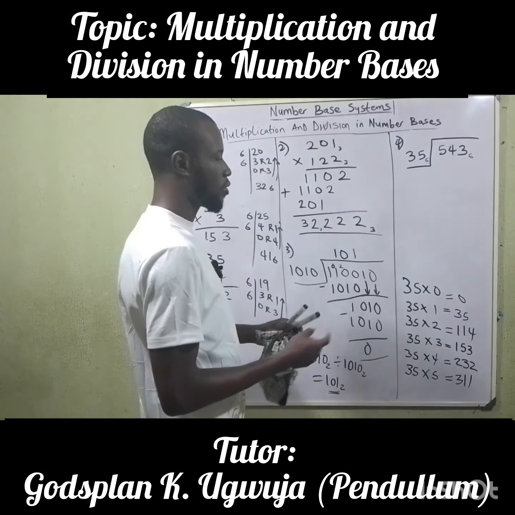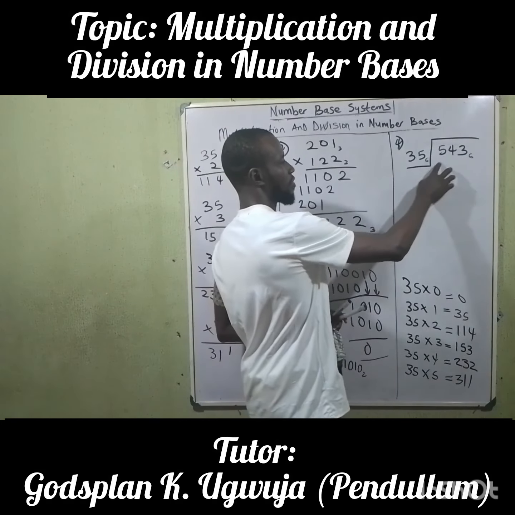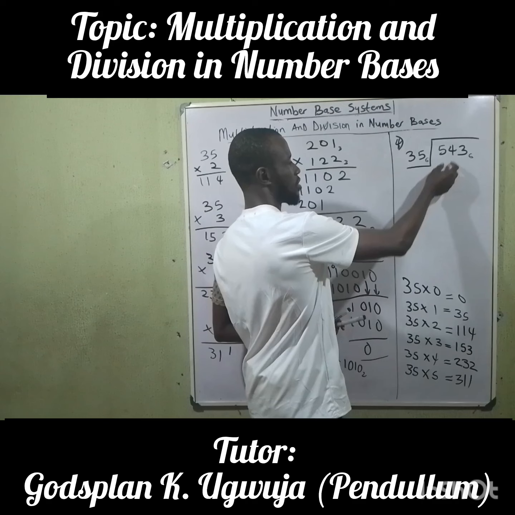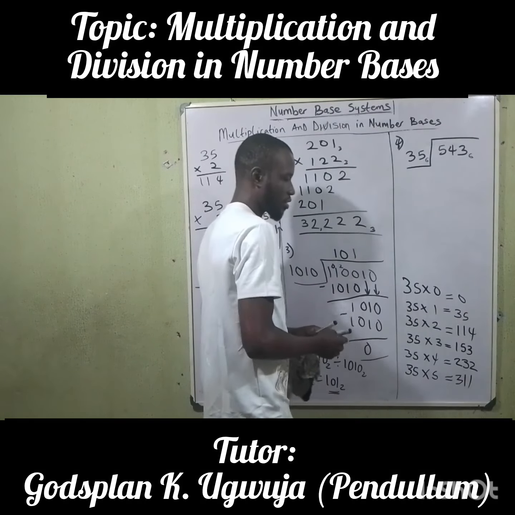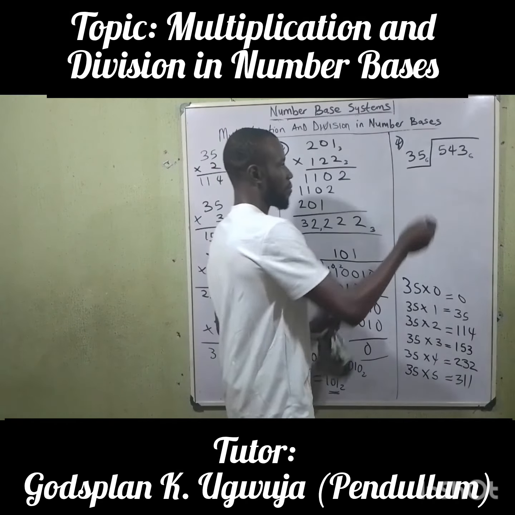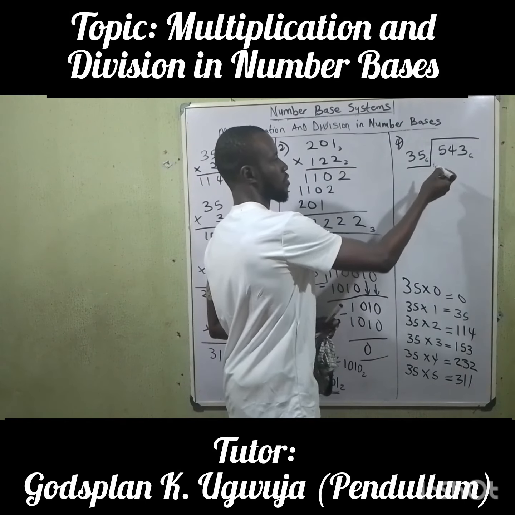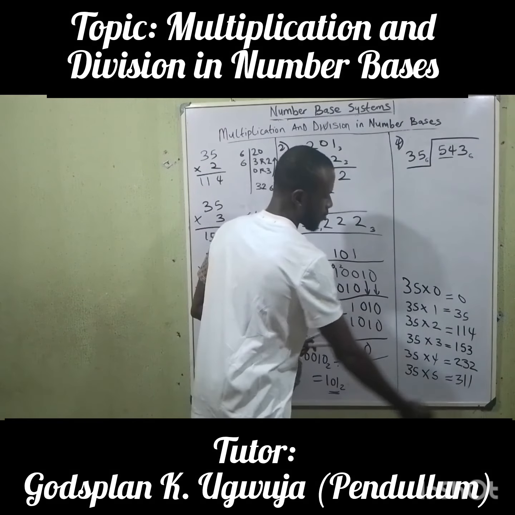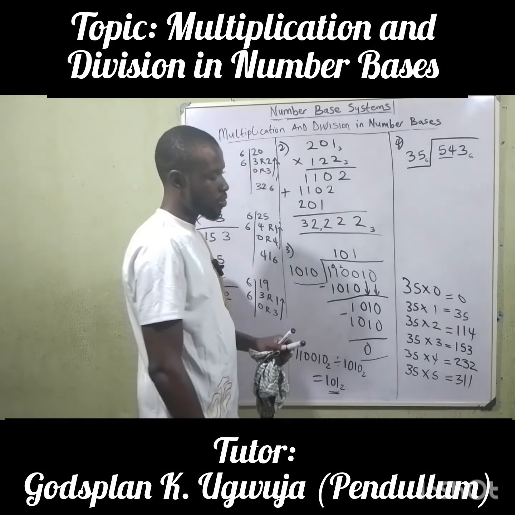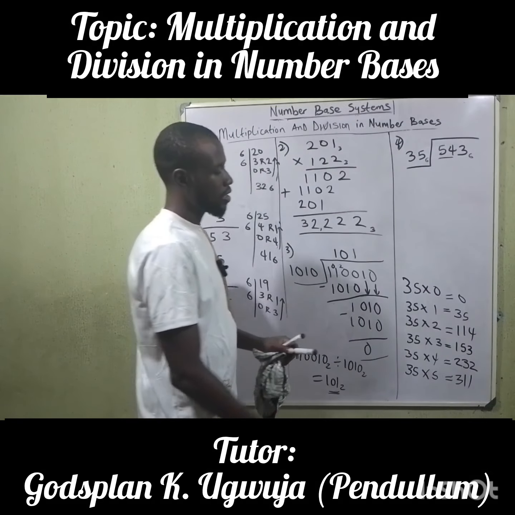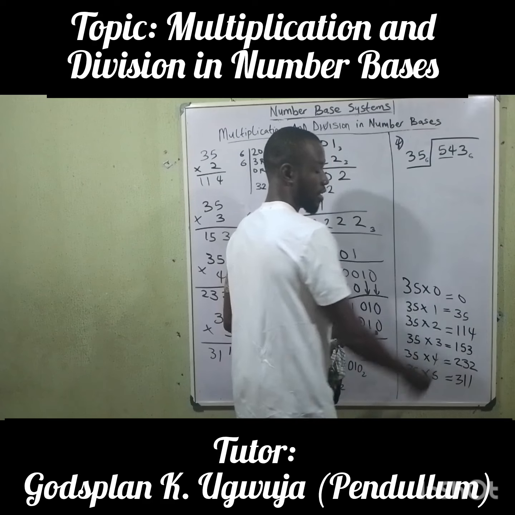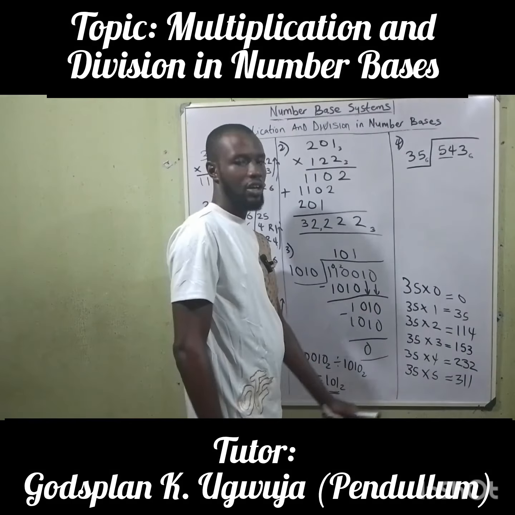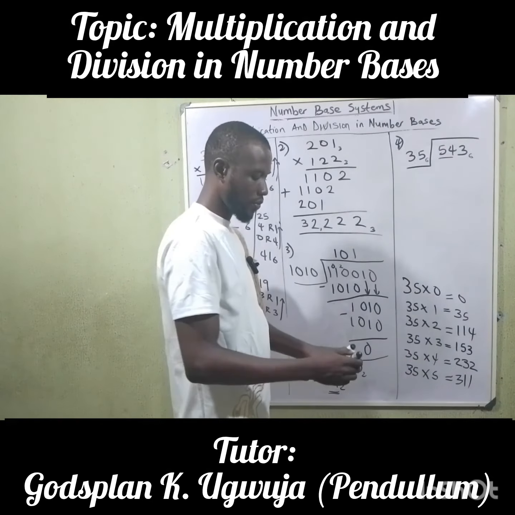Now, if you look up, 35 is dividing this. Since this is 2 digits, let's look at the first 2 digits. Now, what you ask yourself, remember we're considering just 54. We're considering 54. Now, if you look at this table, what is the closest number to 54 here? That should be 35, right? 35 is the closest number to 54 we have on this multiplication table.